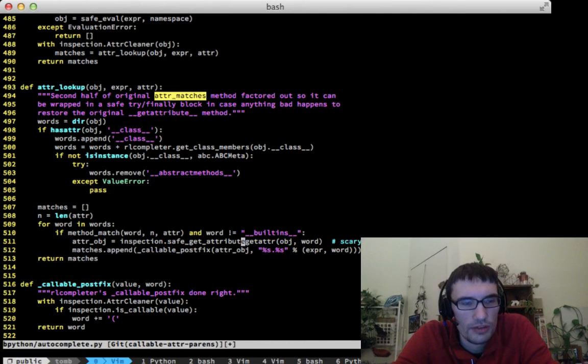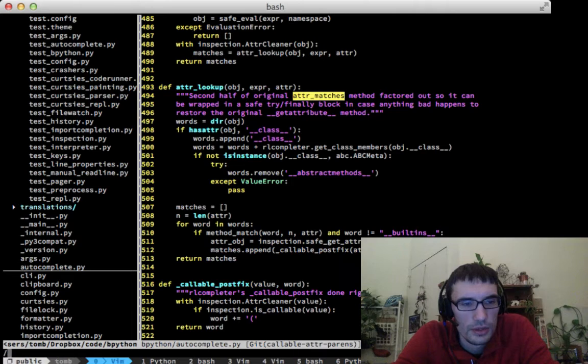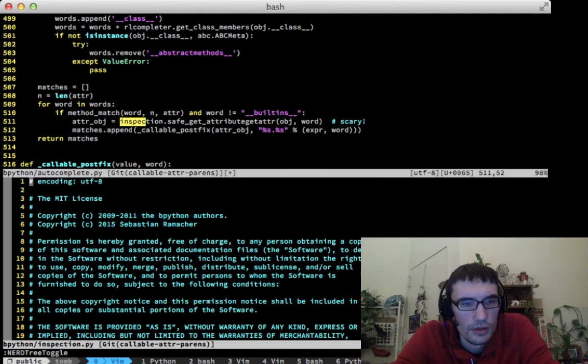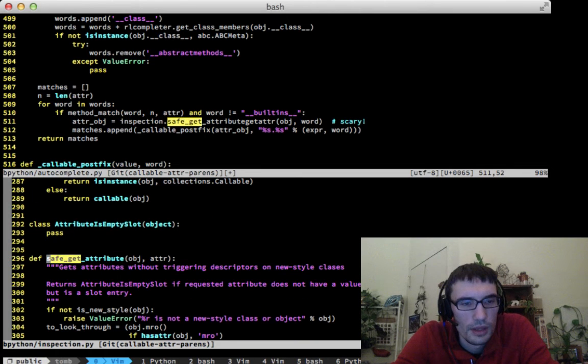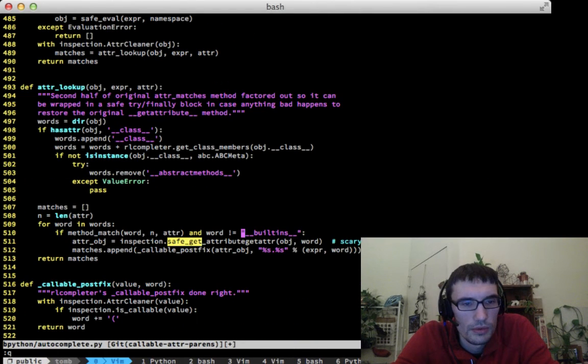Did I call it safe attr or safe get attribute? Get attribute. Makes sense, because getattr in Python is only like the default. It's like method_missing in Ruby. It's only used if you missed, if there wasn't anything to get.